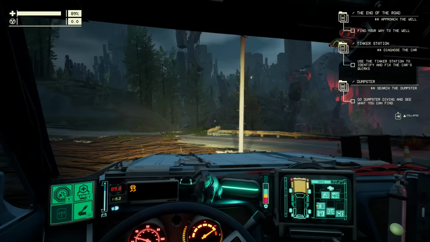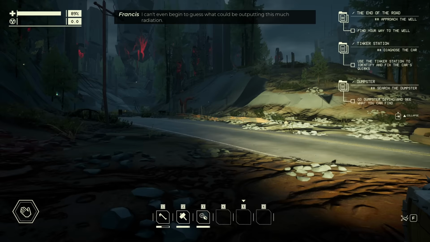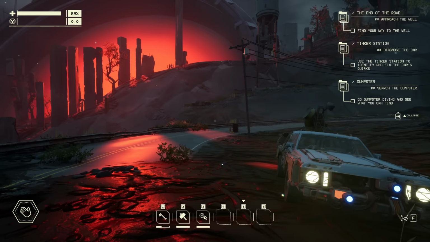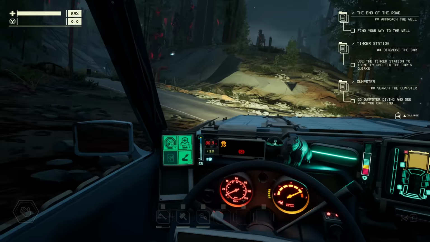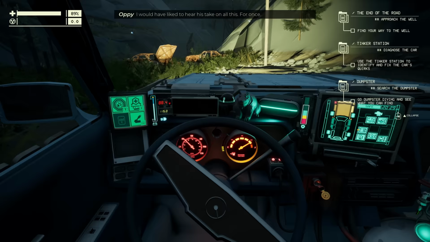Heartwarming. I feel sick. Oh boy. These gamma readings, are they real? I can't even begin to guess what could be outputting this much radiation. Some sort of energy reservoir. A massive fission reaction, look at this. Or a portal. Atlantis. No, aw, look at that. First time Op is actually laughing. If this thing really leads us to Atlantis, I'm turning in my PhD. God, if only Tobias were here to see it. I would have liked to hear his take on all this, for once.